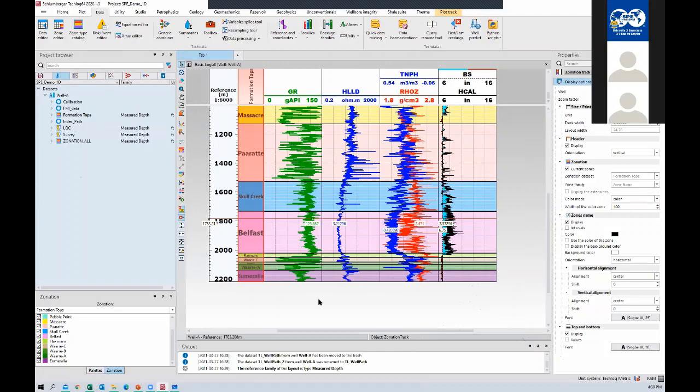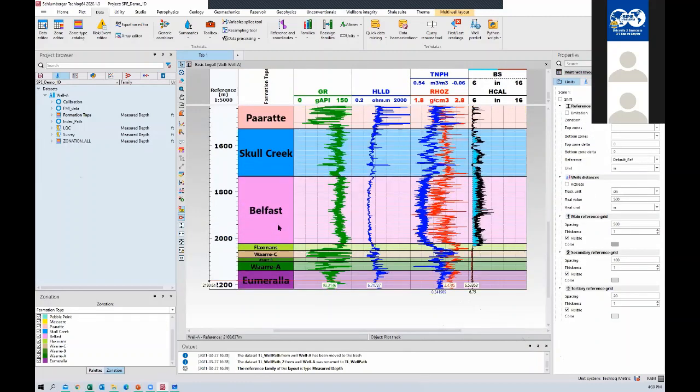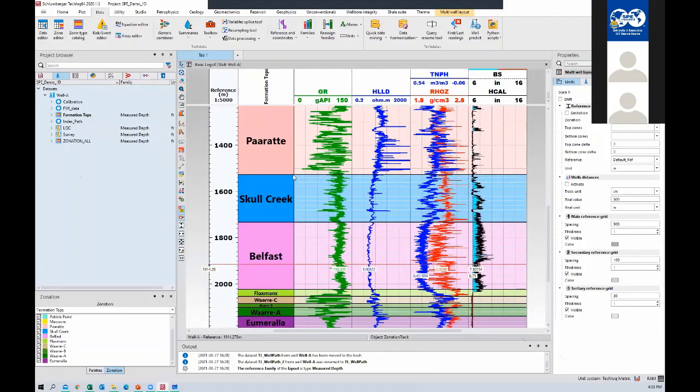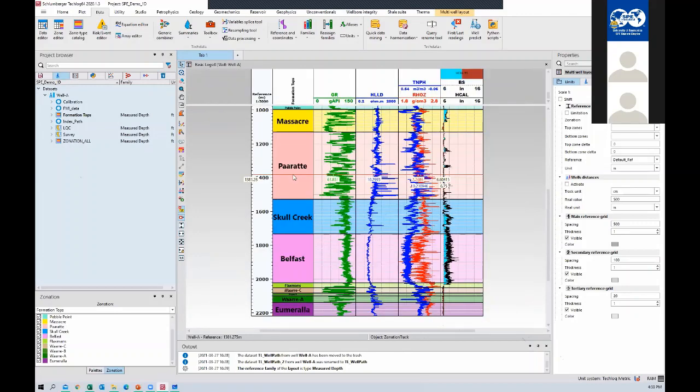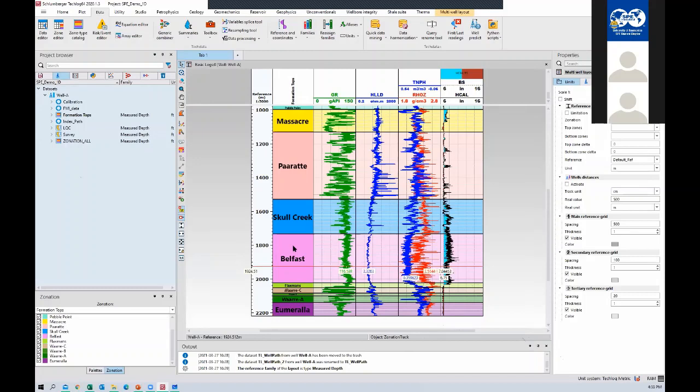So Belfast, see, again, very famous formation. Vara is a very famous formation. Parate. So these are the local names. You don't need to worry about them. You don't need to remember them. You just need to understand that this particular formation, let's say Belfast, was deposited in a particular time period, and it will have a certain geological age. Okay. Right, and usually in different countries, people tend to assign different names to those formations.